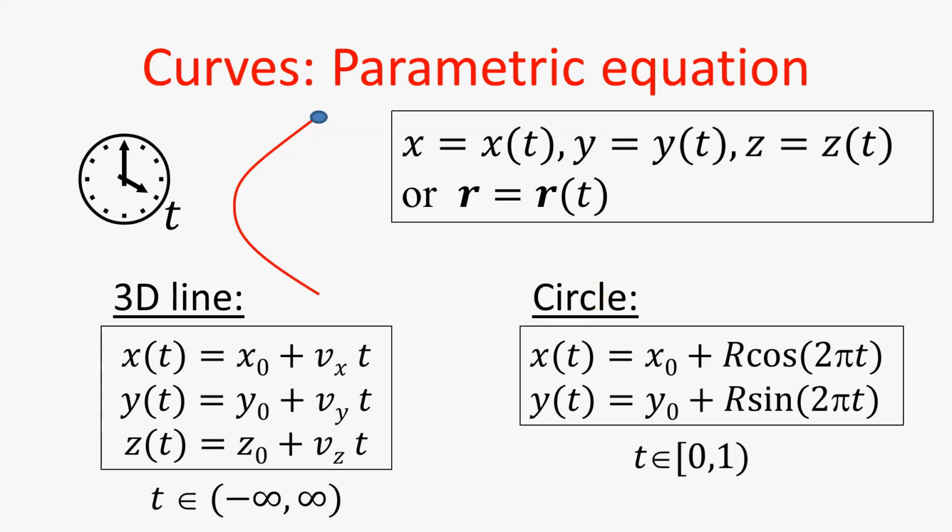I have to emphasize that these are not the only possibilities. There are infinitely many different versions of the equation of a line, and similarly of a circle. For example, if we replace t by t cubed in the parametric equation of the line, we still have the same set of points, but the dynamics of visiting these points will be different. But who cares when we are interested only in the shape? And this is true for implicit equations as well.